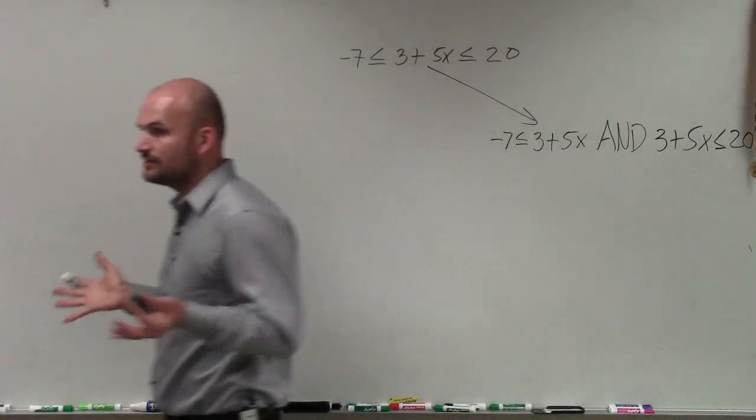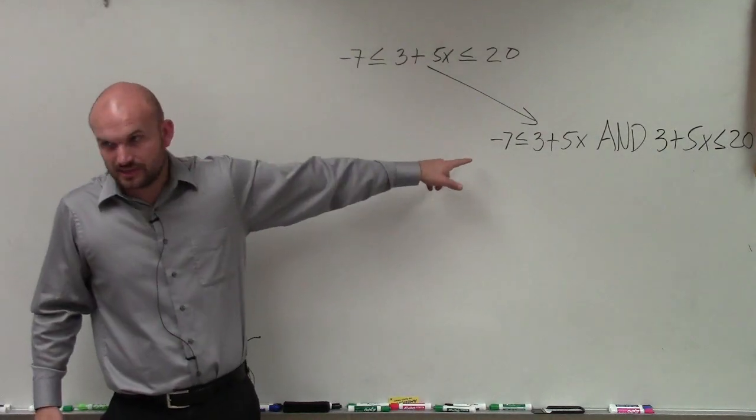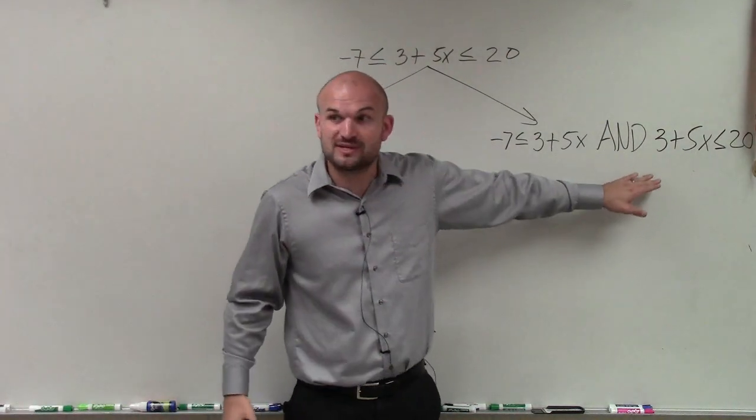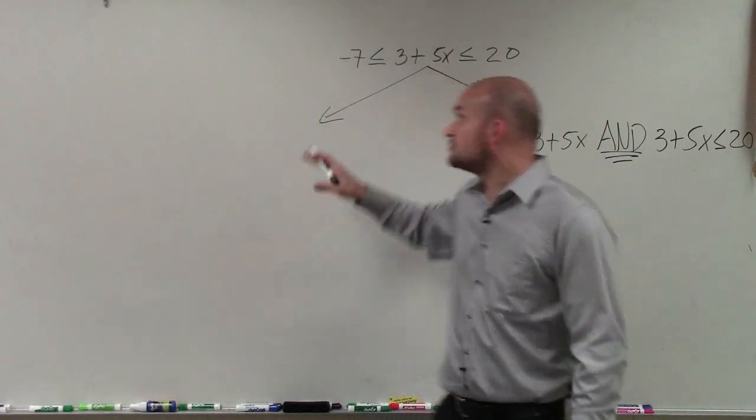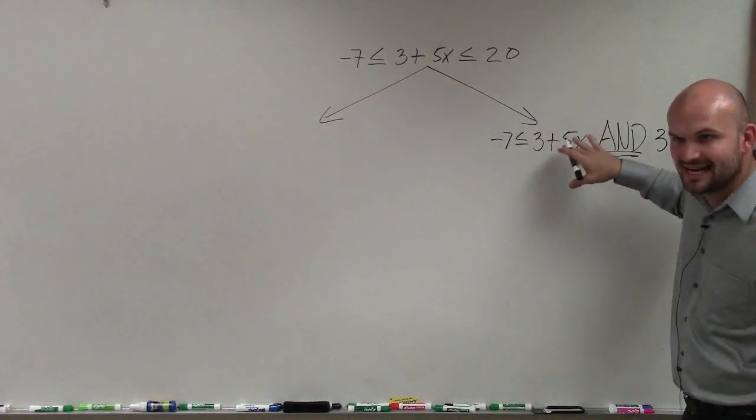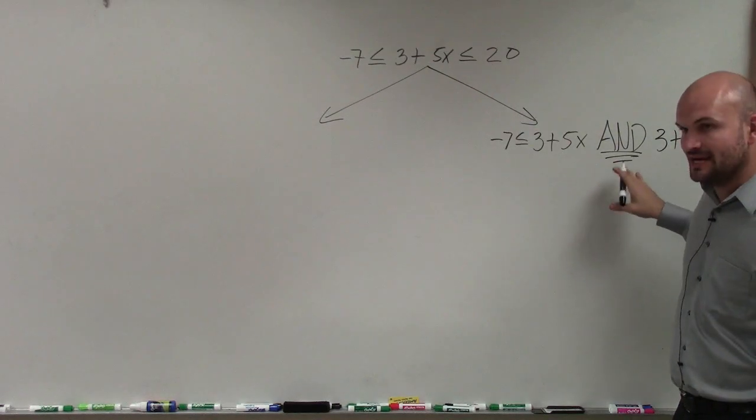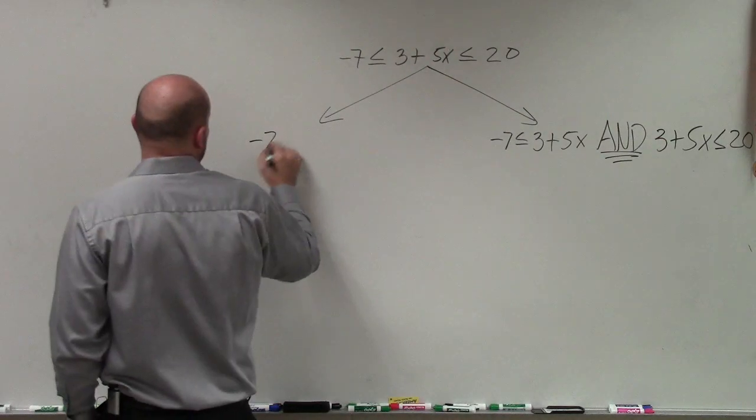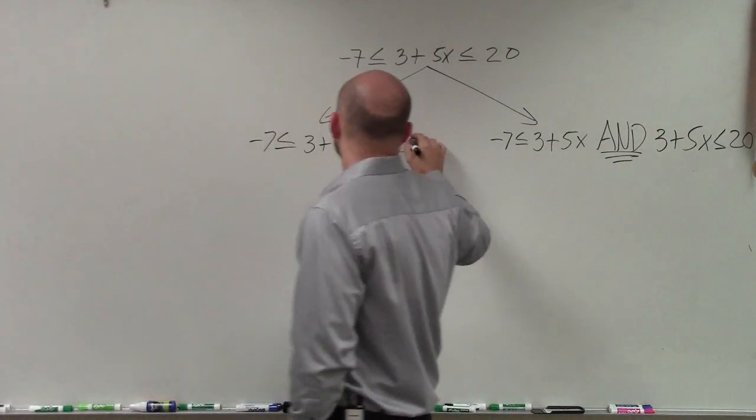So just notice how I wrote that out. I'm actually going to solve this other one another way because I'll do an example of one like that. But my preferred method is for you guys to do this. The reason why is because you're writing the AND. Students will do this problem and they'll forget that it's an AND. But your compound inequality written like this is always going to be an AND. So I prefer to write it out. However, some of you that are OK with solving might prefer this method.